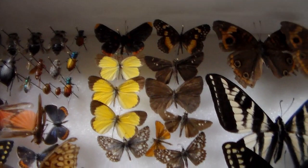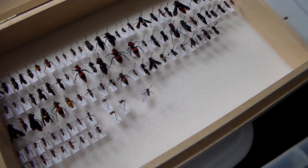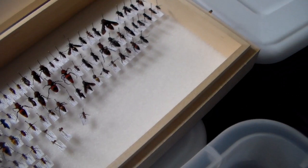Got some Texas stuff right there. A beautiful red-bordered pixie butterfly collected down in Brownsville. Here, got a case of velvet ants because I'm currently working on them right now. And there we go. Got a case of robber flies.